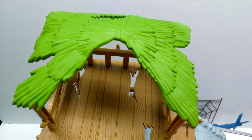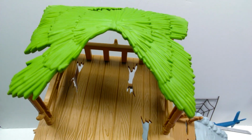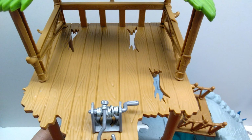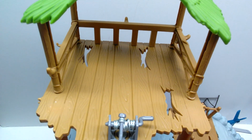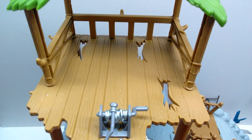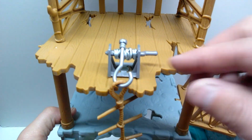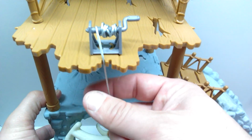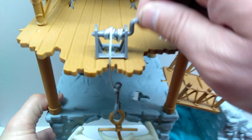You can see that we have almost like a vegetation style roof, which is actually really quite fun as far as the sculpt goes. You can also see that as far as the actual base area goes, there's lots of cracks and stuff, obviously making this look like it's definitely an expedition type of a setting. You also have kind of a hook here, which you can use. If we go ahead and turn this, it got stuck there. You can see that you can extend it and then retract it back in.